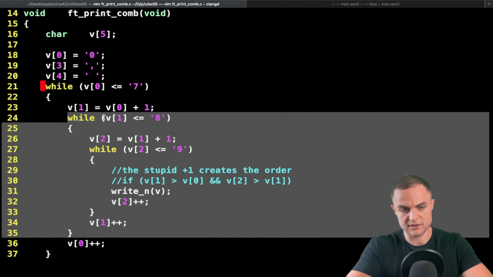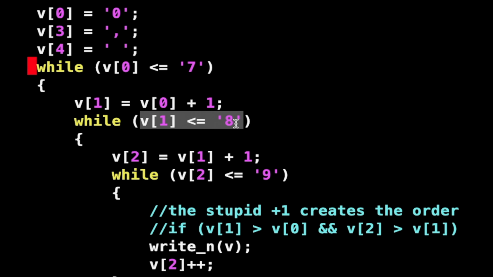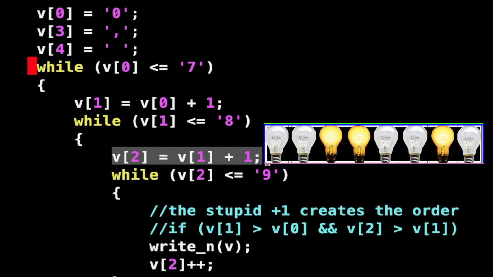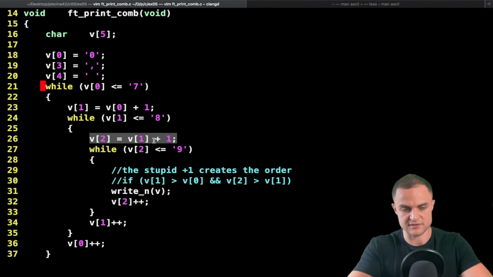This block has another condition, which is until the value in position 1 is less than the char 8. What do I do? I just set the value in position 2 to the value in position 1 plus 1. You see this? You understood the path here? I just initialized my vector to 0, 1, and 2, exactly like the exercise wants.